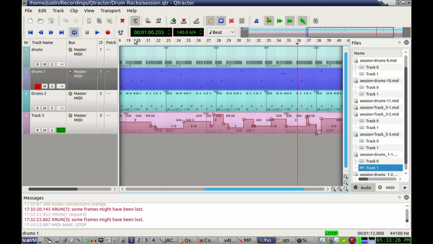Okay, so as you can hear, there's a couple of loops going on there.